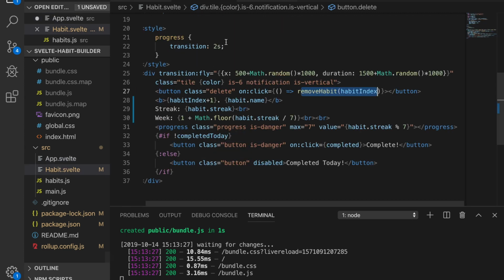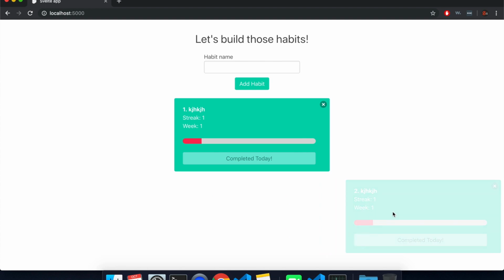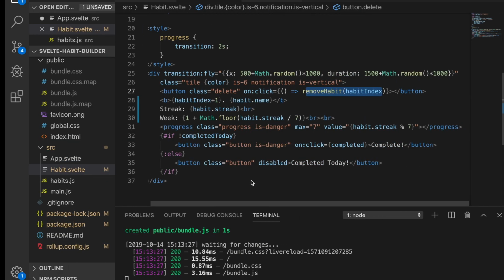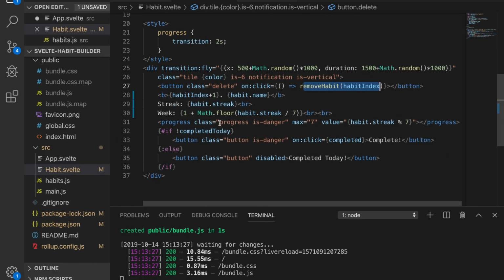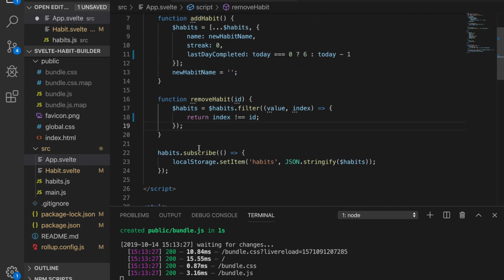There might be a better way to do that so that you get a cooler effect, like when I click this, it'll go away from here. Right now, if I click it, it goes down here, and then. So if you know a good way to fix that, it'd be awesome. Wait, this is nothing. That wasn't working. Okay. So that's remove habit.